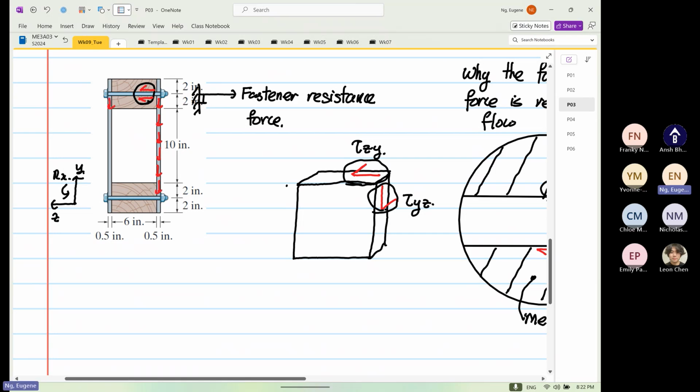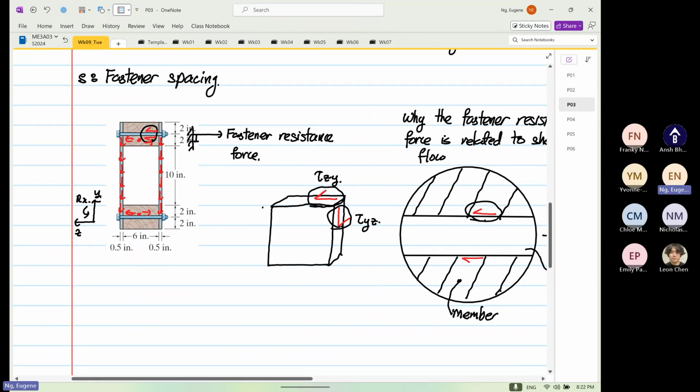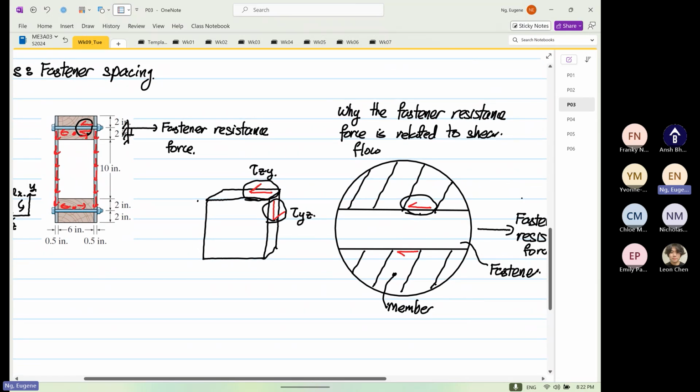So again, the same, the shear flow is controlled by the major web. And then you have things coming in this way and this way. So again, we so-called have our terminus. Okay, so this is how we relate our shear force resistance to our shear stress of the fastener.